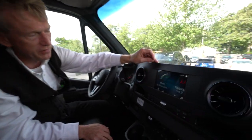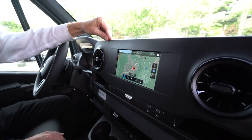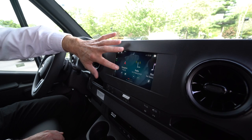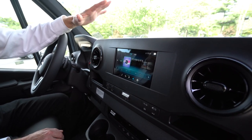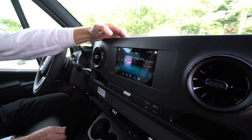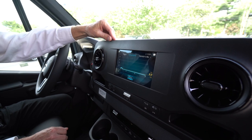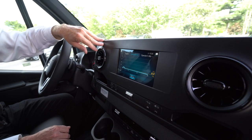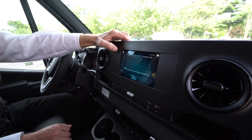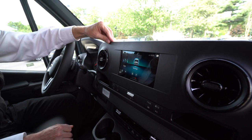Also, you can pair two cell phones. Beautiful navigation system — you can also shrink this screen and blow it up. We've got an AM-FM radio. Also, you can stream your music whether you have a Droid or an iPhone — either one, you can stream your music from your phone through the system as well. It has a multimedia center, a really nice info center here. The van only has a few miles on it, but right here you can see your miles per gallon — after a couple of tanks of fuel it would be very accurate. There's a nice app center here and then vehicle settings.